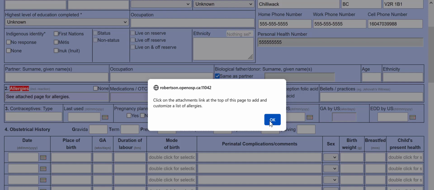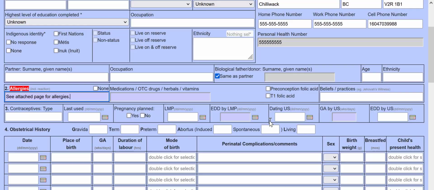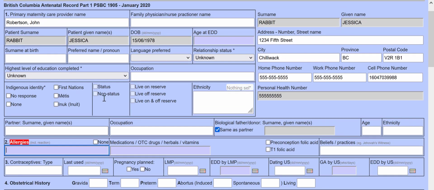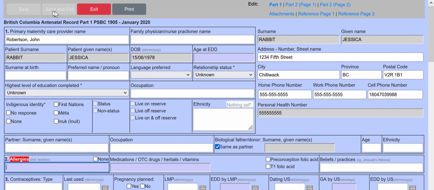But once I've said see attached page for allergies, I should go into the attachments and I should pull in their allergies from their chart and put them into the attachment. If I get rid of this, I lose my save and exit buttons.